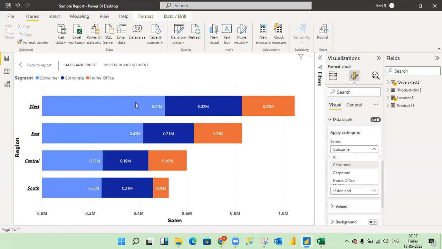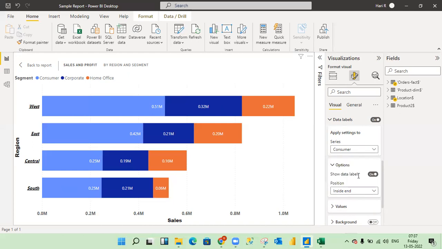We have three separate boxes in one bar, showing the segregation of the segments: consumer segment, corporate segment and home office. If you want to do some changes only for the consumer one, the blue one, you have to select that consumer.